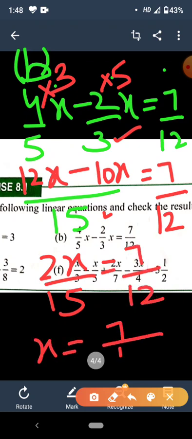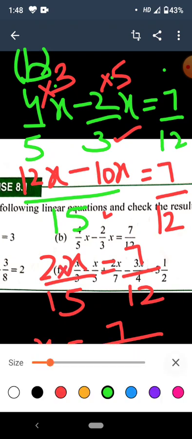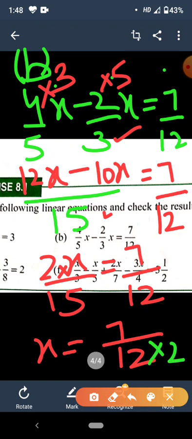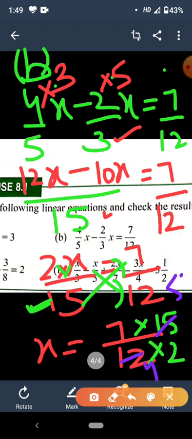Fine. Now this 2 is in multiply of x, so take it in the division. This number is in division, take it in multiplication. When the side changes, the sign changes. Multiply will become divide and divide will become multiply. Solve it. 3 5s are 15, 3 4s are 12. So your answer will be 35 upon 8. X will be 35 upon 8.